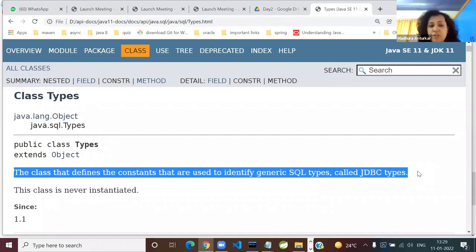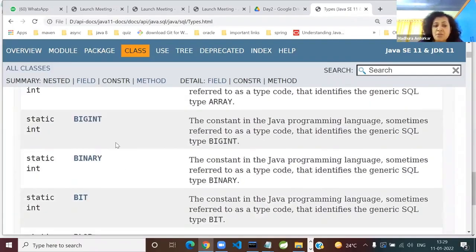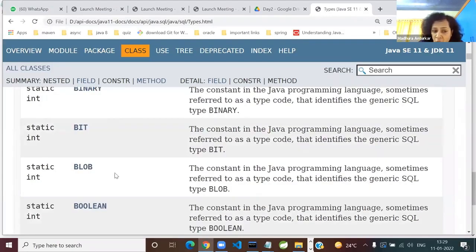It is just going to hold the constants, which are nothing but your generic SQL types, equal to JDBC types. And this is never instantiated. Later, they could have converted it into an interface. So now if you scroll, there are all these types which are already present, which are considered as the generic SQL type, or equal to JDBC type.